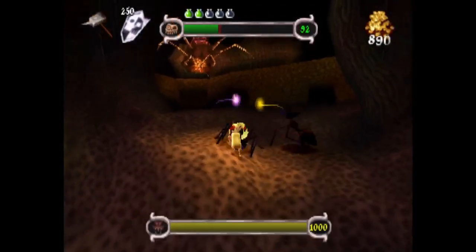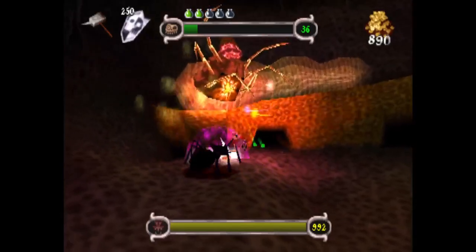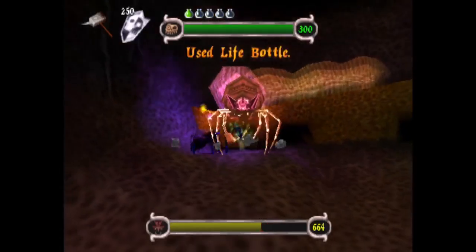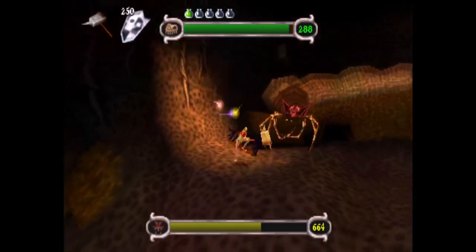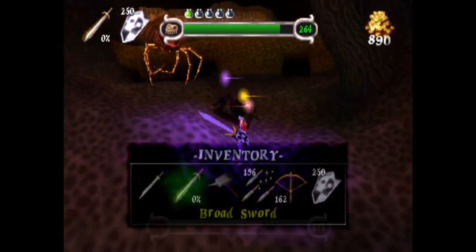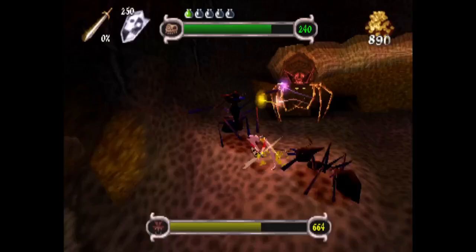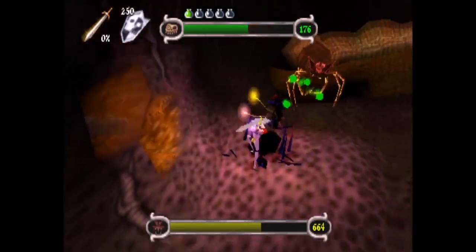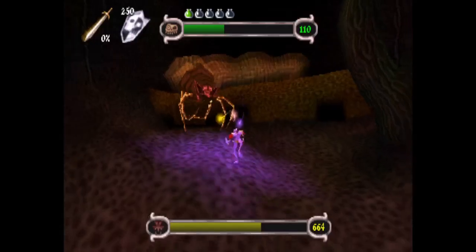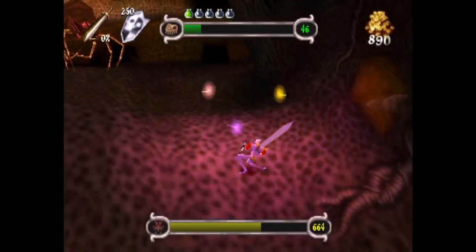What about the hammer? Let me see. Okay, so that's how you do it. Alright, okay. So now I figured it out. So let me use the broadsword here. Avoid her attacks. Wait until she gets back up. There we go. Okay. Wait until she causes her earthquakes and stuff. Okay, I have my shield. I forgot.